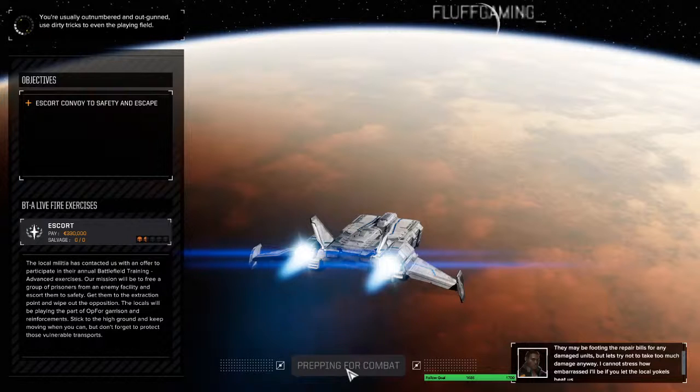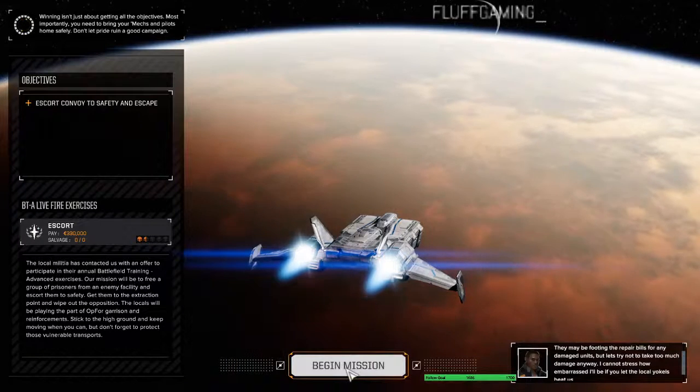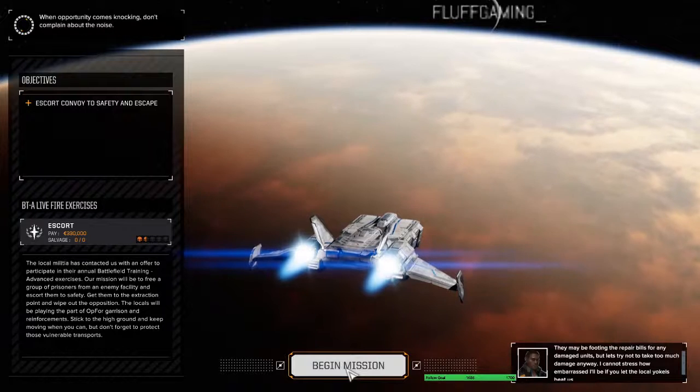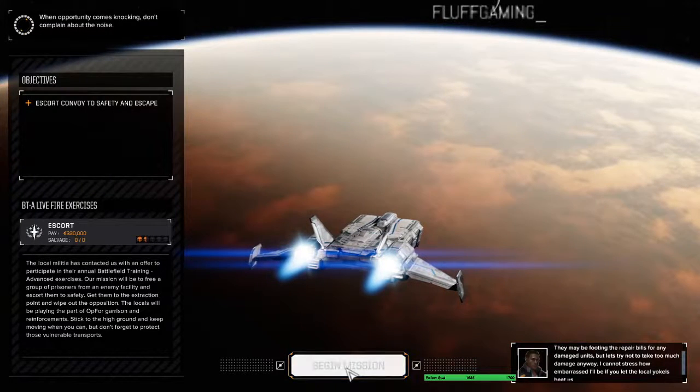mission. Our mission will be to free a group of prisoners. Locals will be playing the part of the OPFOR for the garrison. Stick to the high ground and keep moving if you can, but don't forget to protect those transports.